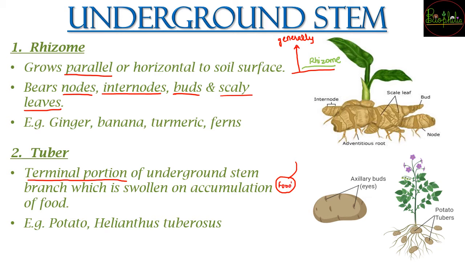So वो swollen part में क्या है, वो swollen क्यों है? Because it has food in it. So underground hai, there is going to be the terminal part, and various types of tubers can be formed. They can vary in different shapes, they can be in different sizes, and some of the examples of tuber is going to be potato. And potato, as I told you previously also, how it is going to be called as an underground stem. So you can try to see about the nodes and the internodes.